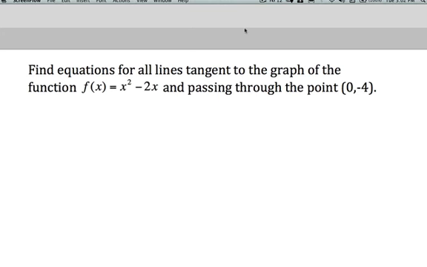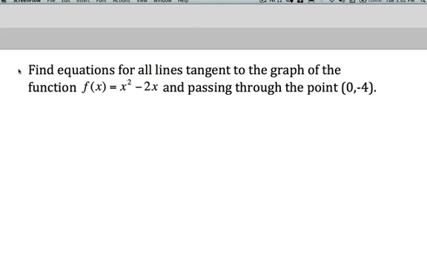Okay, we're going to try to solve a problem about tangent lines. And actually this problem is similar to one from your textbook. I'll leave that one to you after you've seen an approach here. So this is a 2.4 question.